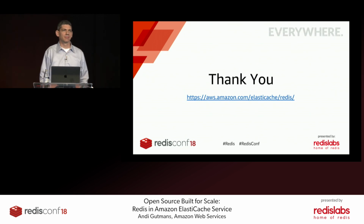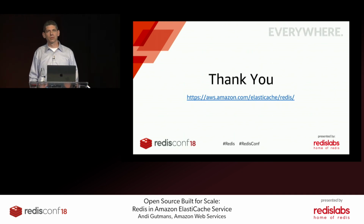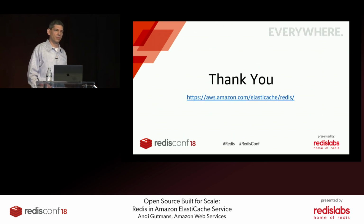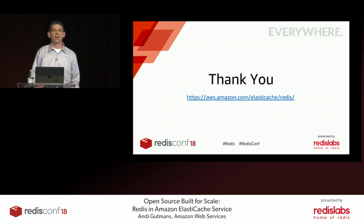And do you have anything in the roadmap for cross-region replication? Okay, the question is, do we have a roadmap for cross-region? If that's something you're interested in, we'd definitely like to hear your feedback on that. As a general rule of thumb, cross-region is something that's been interesting to AWS customers in general. We just announced multi-region support in DynamoDB, which is a pretty awesome feature, and a lot of people are using it. So at a high level, I think multi-region is interesting. We definitely see use cases for that.